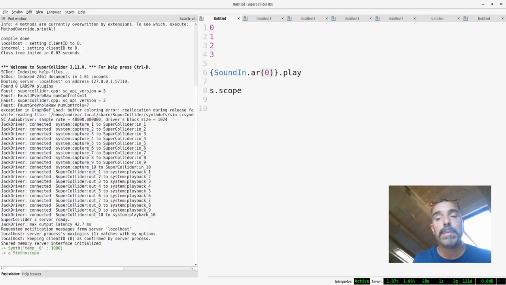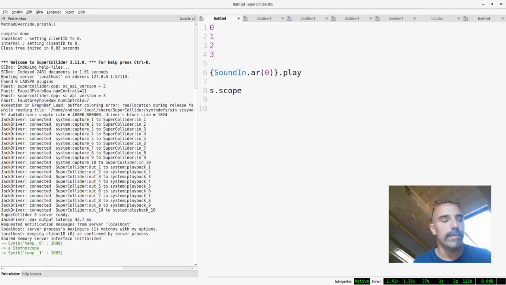On this input bus, I'm sending via hardware, via the sound card, the sound collected by my microphone. So now we will have some feedback probably. Yeah, in fact we have to take this into account, but it's interesting for us.